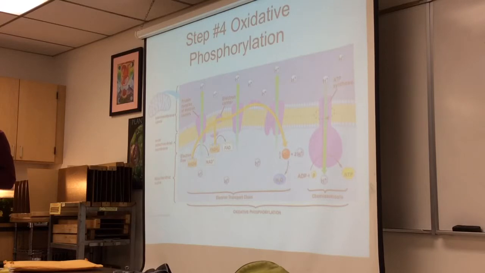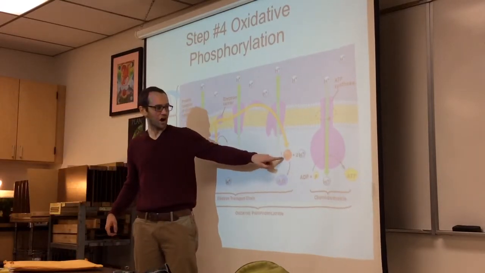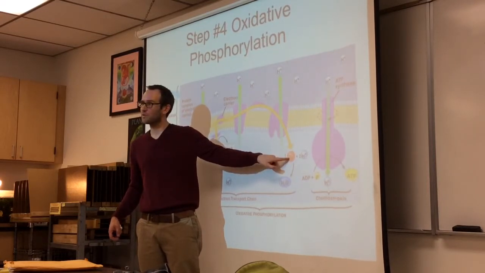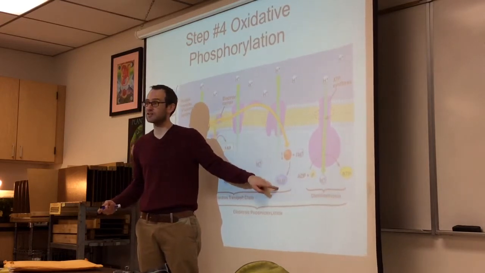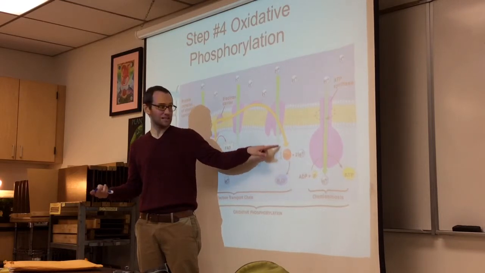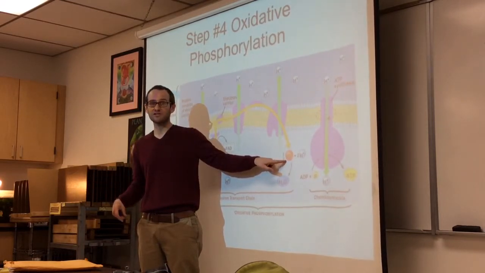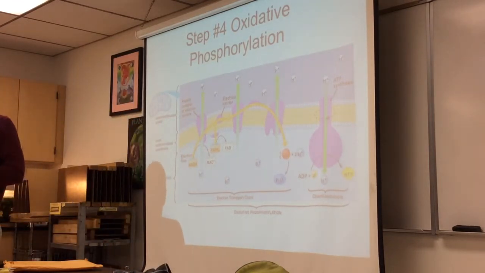Oxygen. All right? So at the end of the electron transport chain, oxygen receives the electrons, and when it receives the electrons, it actually converts it, along with some protons, into water. So it's here at the end of the electron transport chain where the oxygen really gets consumed in the process. And it has to be there in order to receive the electrons at the end of the chain.